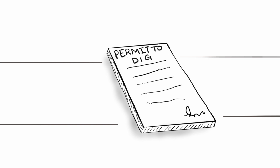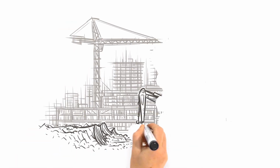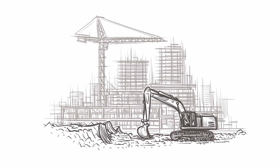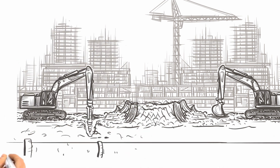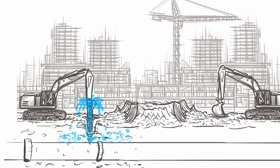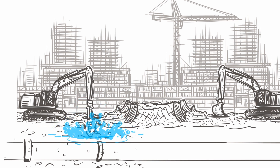A permit to dig system allows work to start only after safe procedures have been defined, and it provides a clear record that all foreseeable hazards have been considered. Understanding and following controls within permits is critical to your workforce's health and safety. All employees involved in the dig need to be made aware of the service locations to prevent damage and to avoid the hazards associated with the excavation works. They have to sign the permit to confirm their understanding of the procedures.